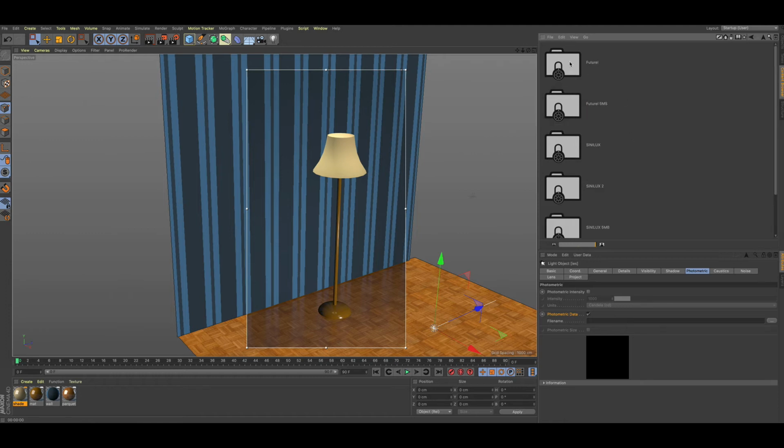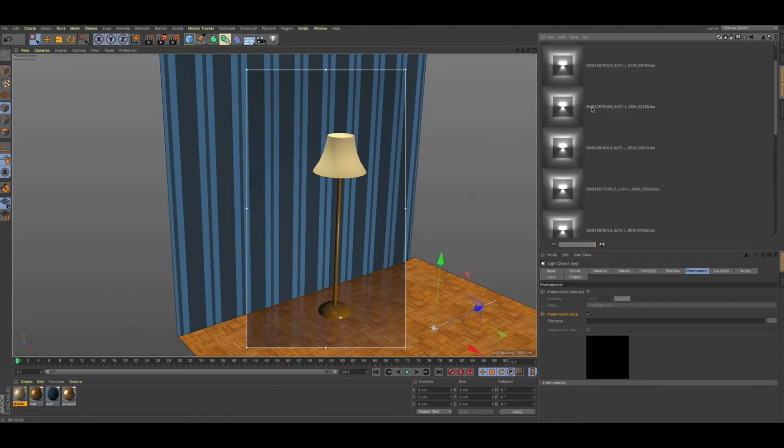Open that up. Go to Futural 5MS, open that up, and again, tons of light patterns in here, data. And again, the only way that you can tell which one has the results that you want is by experimentation, just dragging these into the file name slot.